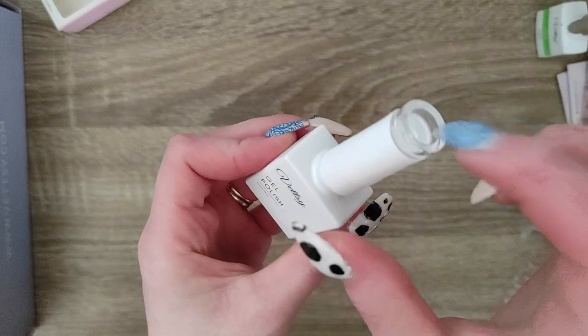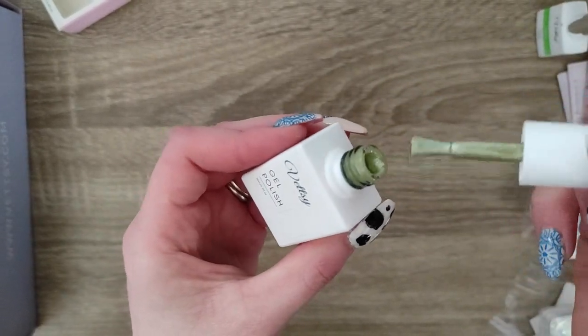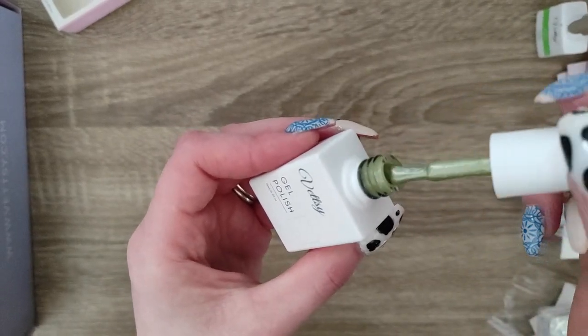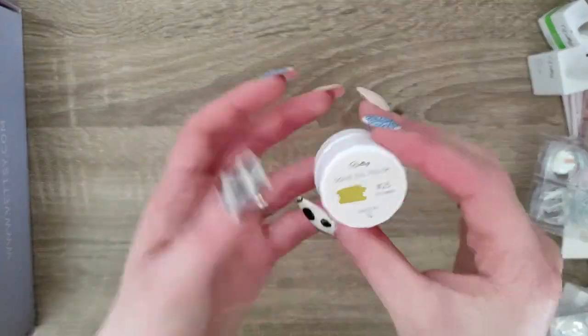And you can put the polish into the lid here so you can indicate the color. Let's see that again. Gorgeous, gorgeous. Olive green. One of my favorite colors. I'm excited about this. Next, we've got a solid gel polish.